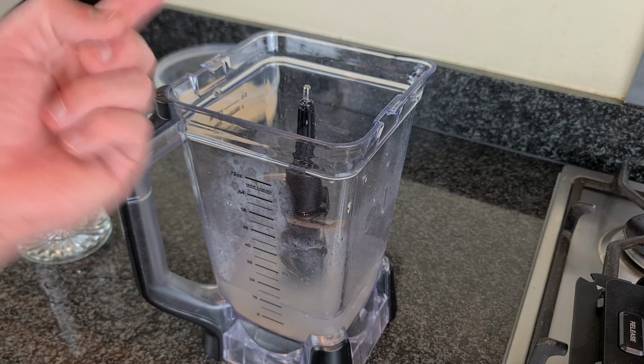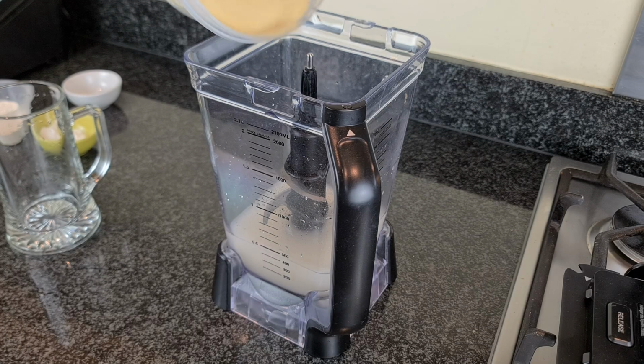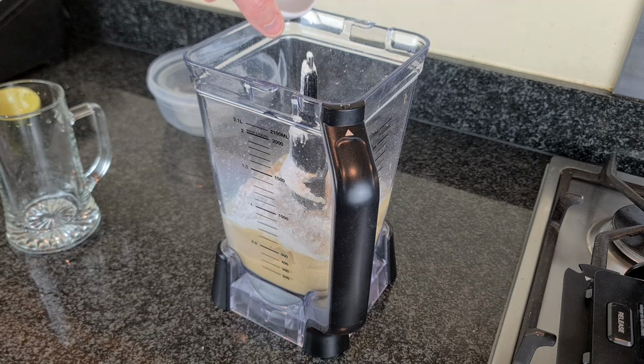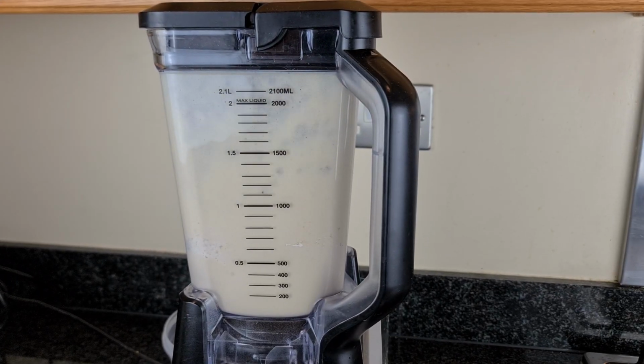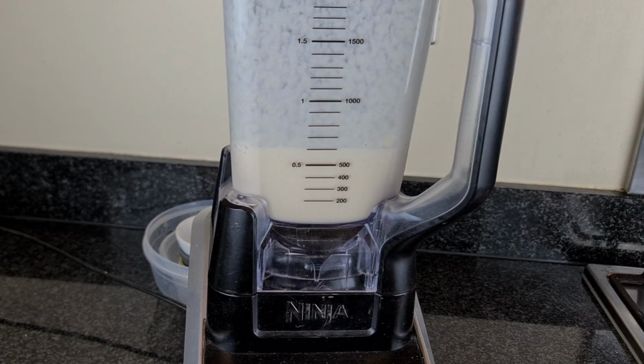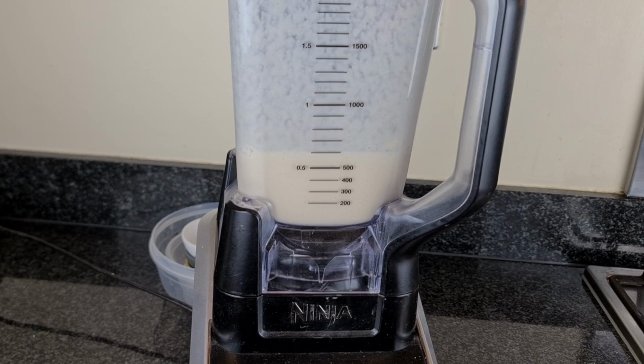I'm going to add everything else in and we're just going to bring it to the pulse. Semolina, the flour, baking powder, and a pinch of salt. I'm just going to give that a whiz and we'll see you in a few. Now, as you can see, we've got 600 ml of total liquid content, and we'll see at the end how many pancakes that gives us.